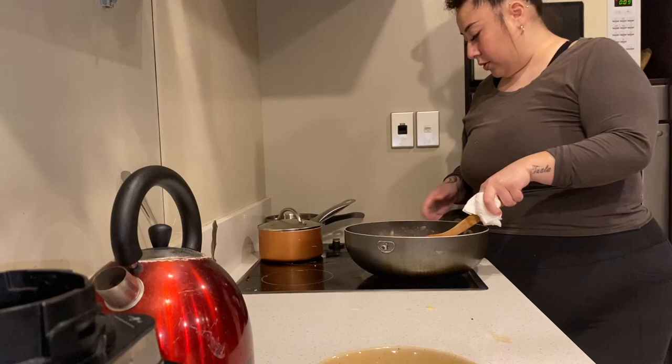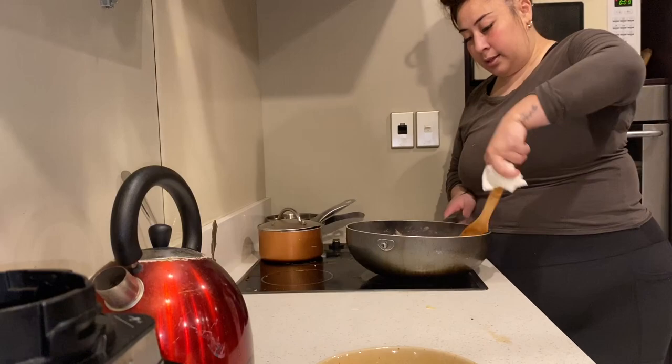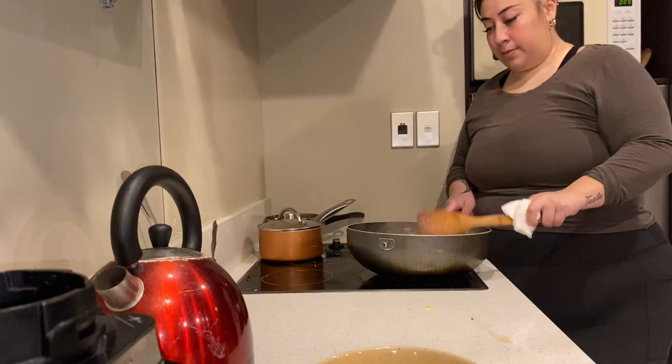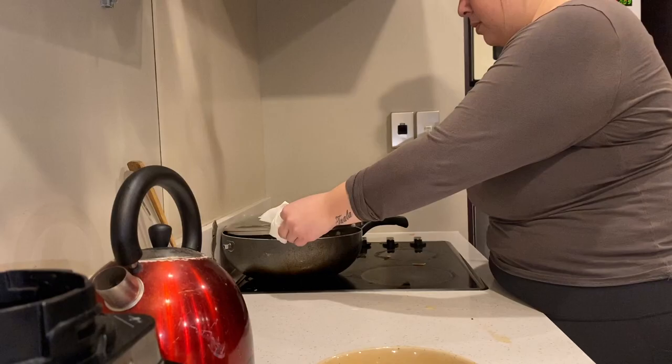So just gonna turn this down on low heat, let it simmer, and then we're gonna start preparing the rice, and we'll check on the pizza as well. Garlic bread, the chops, start cooking that up, and then we'll get this heated up again. So this way, I'll just grab the lid.